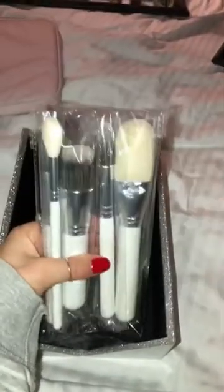Yeah, so I think this is where it cut out. I'm so excited for this brush here. I don't actually own it. Some of these I kind of already own. Never have too many brushes, right?